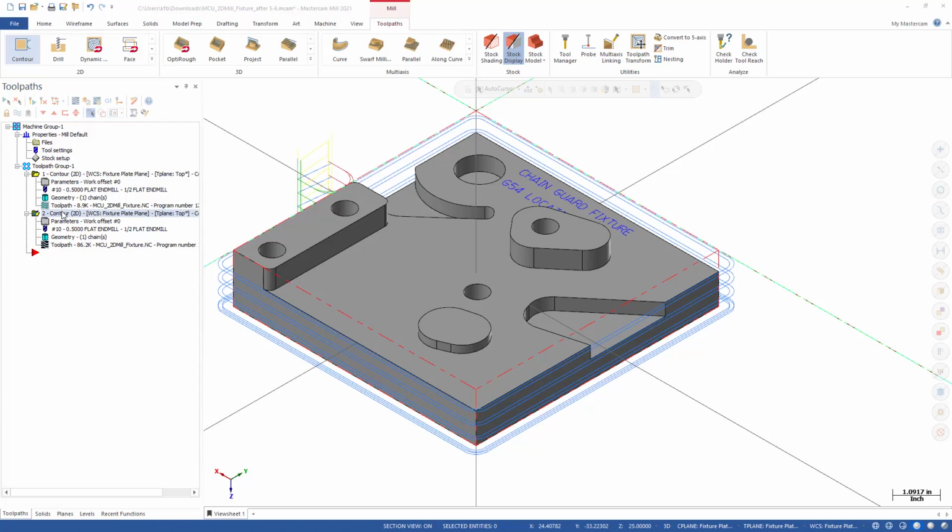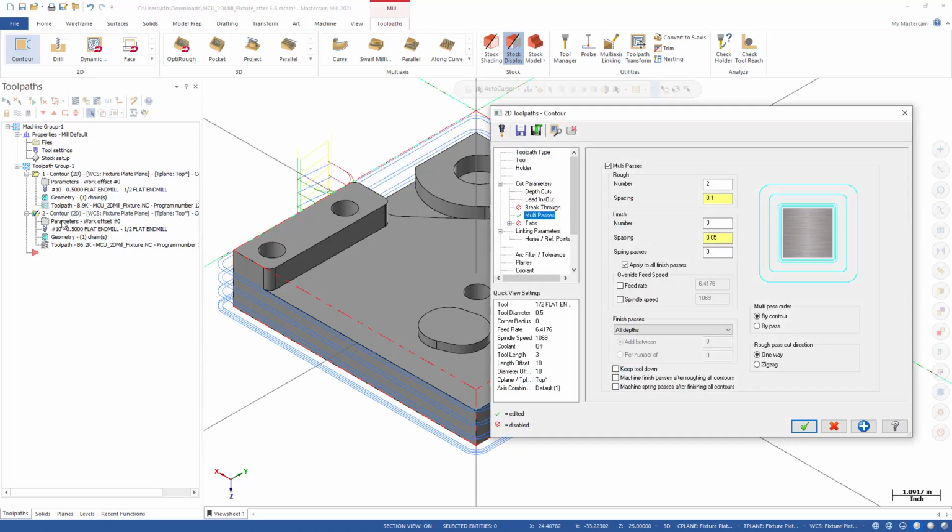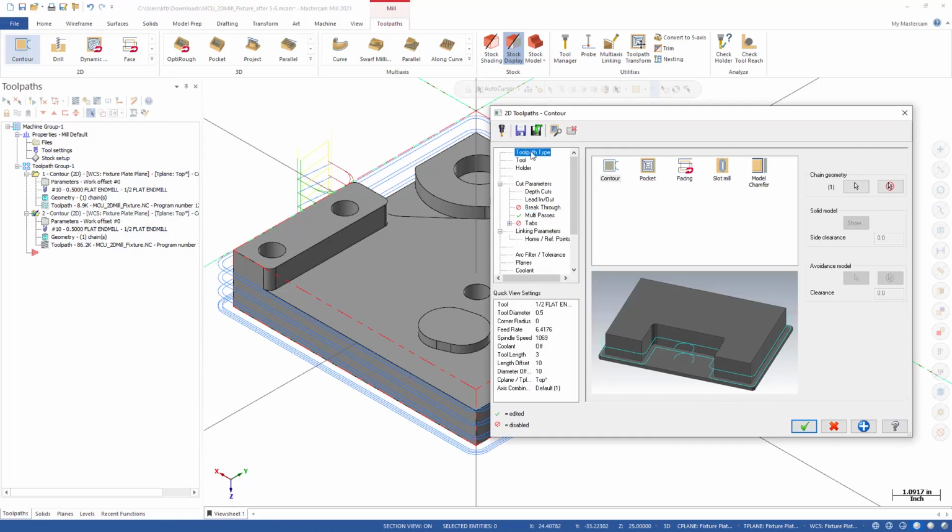Another thing you can do is select different geometry to apply to the toolpath. So if you recall, we took this toolpath and copied it down here. Well, maybe we wanted to do that because we liked the parameters here. However, we want to choose different geometry now to cut. So what I can do is go back into the parameters right here, or I could click on the geometry. Both ways work. If I go into the parameters here, I then have to go to my toolpath type and click one of these options, which would be the same as just simply clicking on the geometry option here.